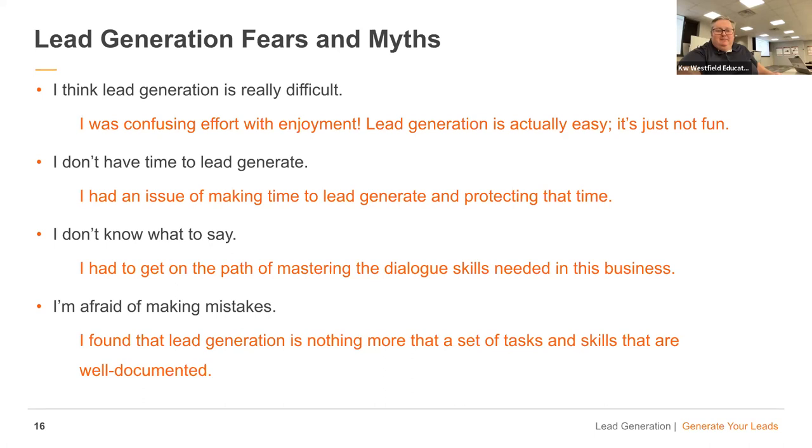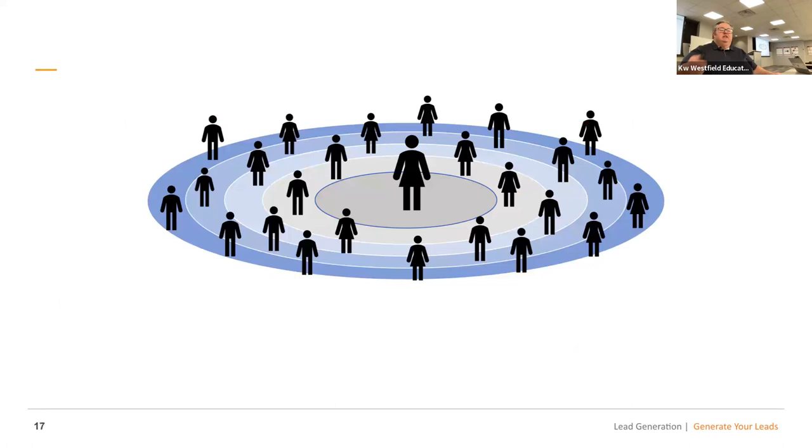Anyway, it's the same thing with lead generation. This shows your sphere of influence. Okay. So there's some frogs here. There's some Prince Charmings. In our analogy, the Prince Charming is the person who's going to actually buy or sell a home. Okay. Do not kiss your leads, your prospects. That was just an analogy.